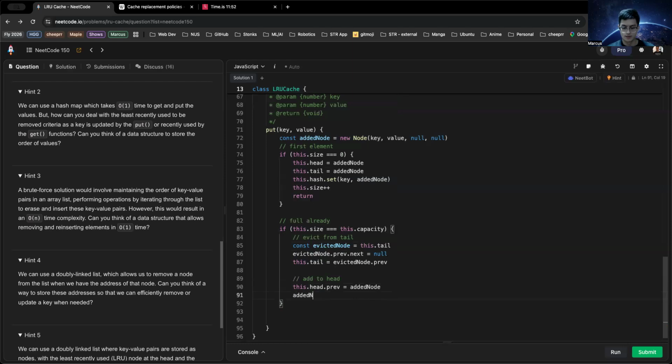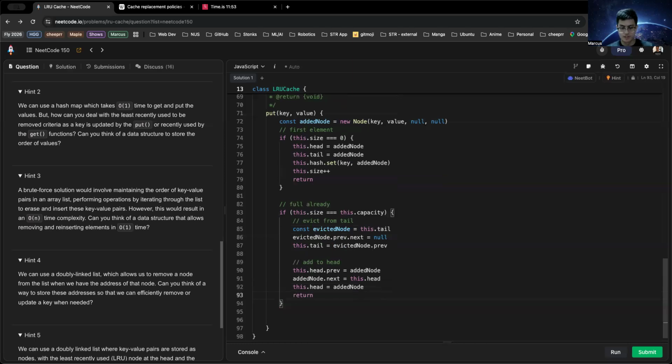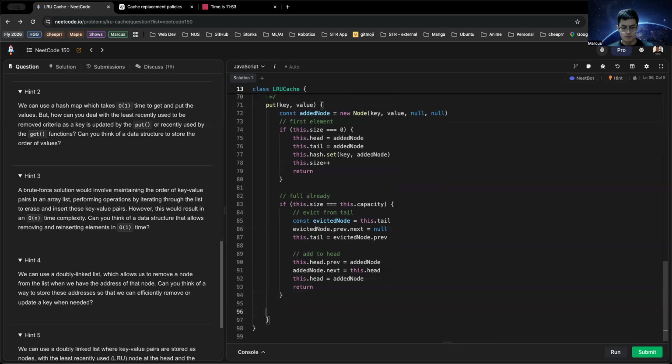Then added node dot next is equals to this dot head. This dot head will be rearranged to added node instead. So the original head's previous will point to this new node. Okay, then this guy will connect to here, and then the head will shift. Then we return, because the size doesn't change.